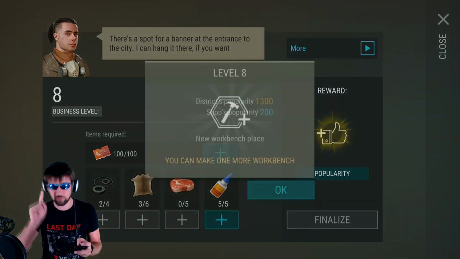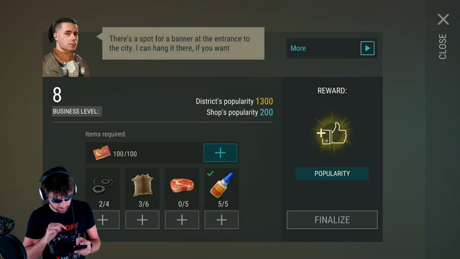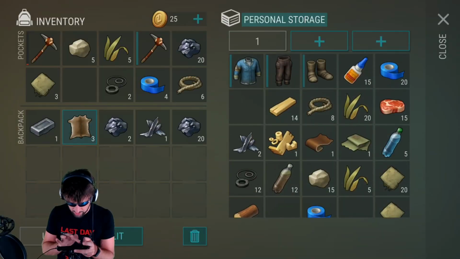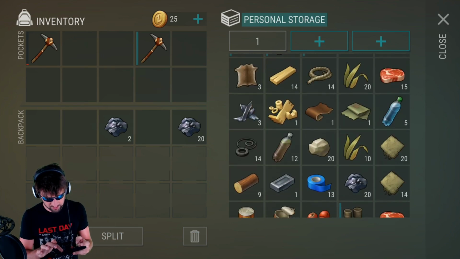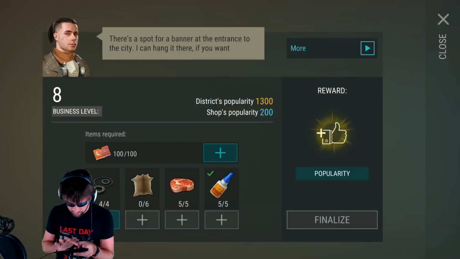Here we go. We got another workbench, and then the next one's going to be popularity. Man, we have a lot of this stuff. We do not have enough rawhide, I don't think, but let's go check. Let's see if we have the rawhide. Yeah, no rawhide. That's fine. We knew it was going to be rare. Okay. Look at that. This is looking good. Let's go ahead and grab some meat and this. Put it where it belongs.